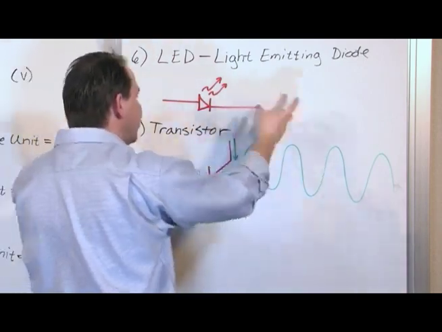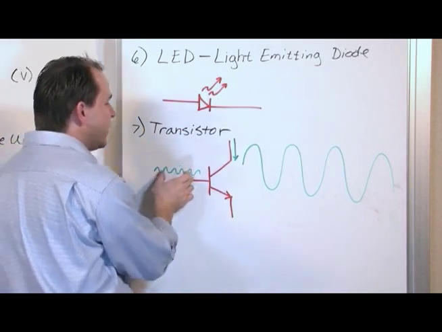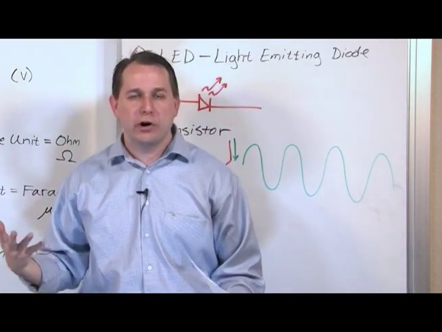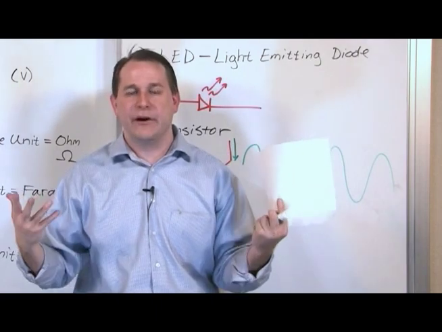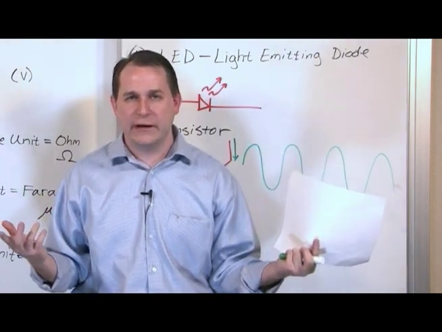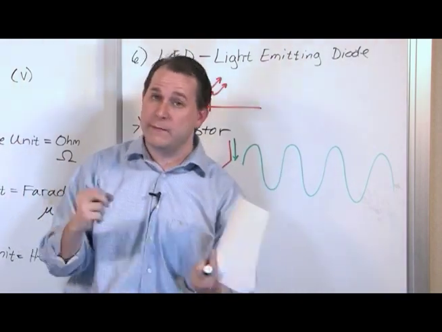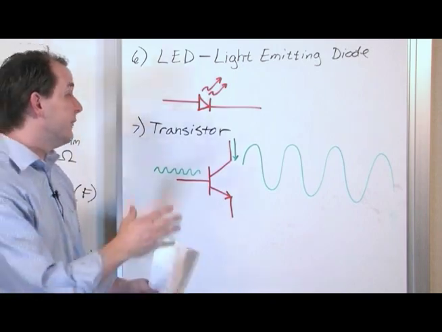There's many ways to do it. But basically the input gets replicated at the output, but just much bigger. So you're sending more current, more power to whatever you're doing. I'm thinking in terms of voice amplifiers, but there's amplifiers in all sorts of electronics that don't have anything to do with the voice. You may need to make some signal larger or even make it smaller, and transistors can do that. And that's the main function of it in terms of an amplifier.